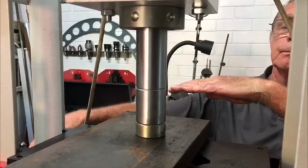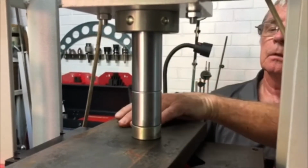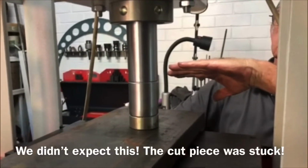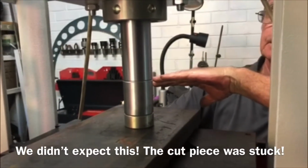No, I don't want to go any further than that. It hasn't budged at all. Okay. No, I don't like... Whoa, it's budged. Hang on. There it is. It's budging now.